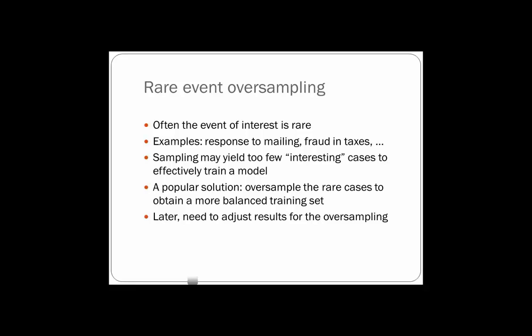So I might take all the yeses and just make a copy of them. So now instead of 10,000, I've got 20,000, and then I would randomly sample a smaller number of the no's. So I might take 30,000 of the no's. So I have now 40% yeses and 60% no's, and I would fit my models, and it turns out that those models are still going to be able to find the relevant information that identifies the no's, but it will also be better at finding the information that identifies the yeses.